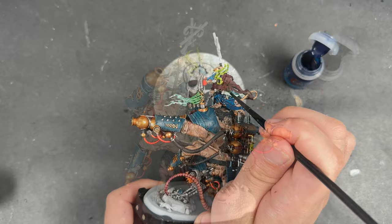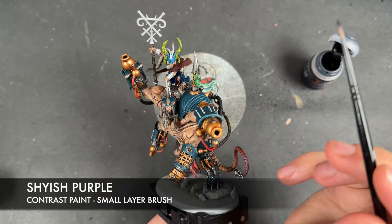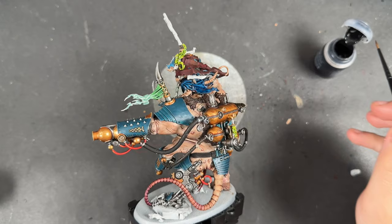And with that done, we're then going to take some Shyish Purple. I'm going to apply this over the top of his dung. With that Shyish Purple all applied, we're then going to add some Black Legion to the scabbard.